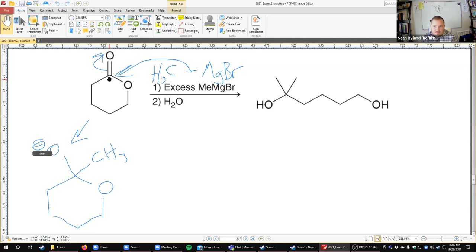We're also going to make leftover magnesium bromide, which is still going to be floating around as an ionic compound, but again, this is OCAM, so we don't care about it that much. You could write it over here and write minus magnesium bromide to indicate that it's just dropping out of solution, or you can just leave it out entirely.